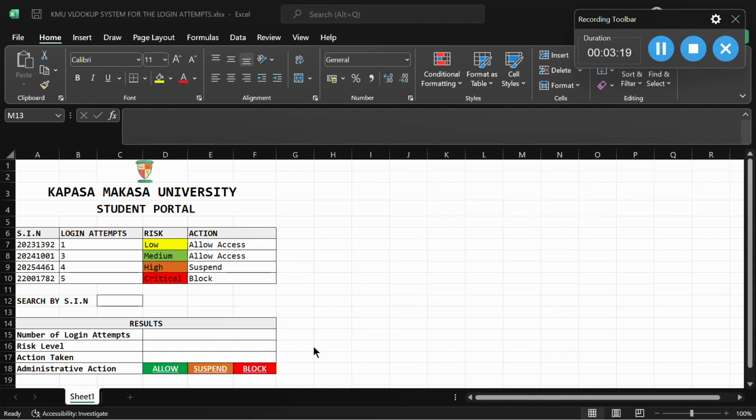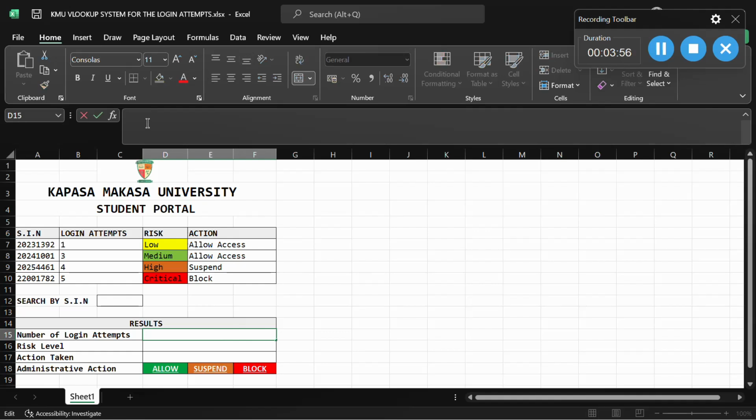So without wasting much of our time, let's understand what VLOOKUP is all about to search particular entries. In this particular case, this cell, which is C12, will be used for us to search for particular student numbers. We are not going to insert our formula in here, but we are going to target this particular value as our search point, which is C12. In this case, we can target the number of login attempts. So I'll click on this cell, which is D15.